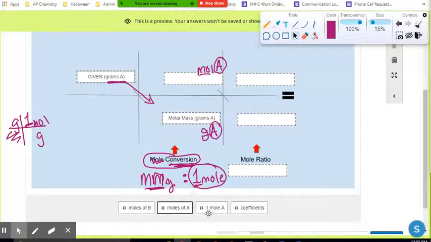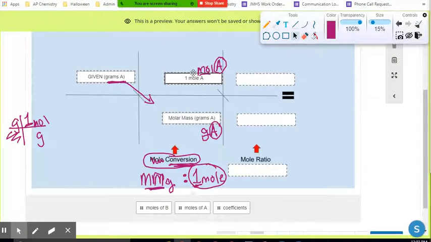Look at this, though. We have 2 choices. If this is the conversion step, which one of these 2 should I put up there? The 1 mole or the moles? 1 mole. The 1 mole. Good. Nice work. We're going to put 1 mole up here because this is the conversion, meaning every molar mass on that periodic table is representing 1 mole. Remember that. This is a guarantee. This is what you learned last chapter. That is what you're using.